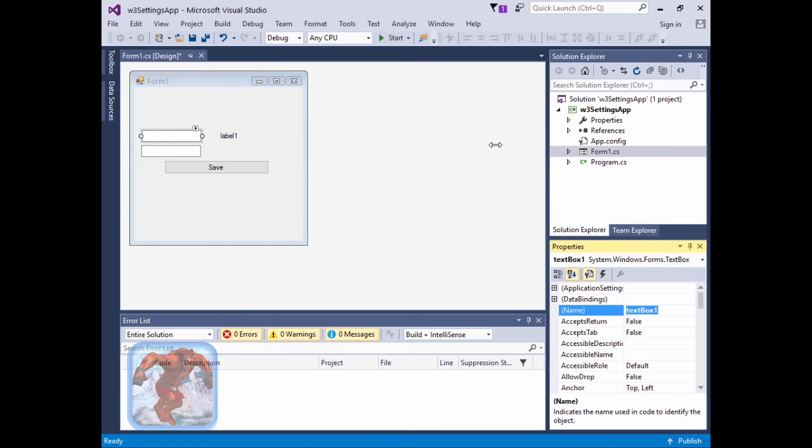First one's TB name, and the second one will be TB Starship. So we have name and Starship.